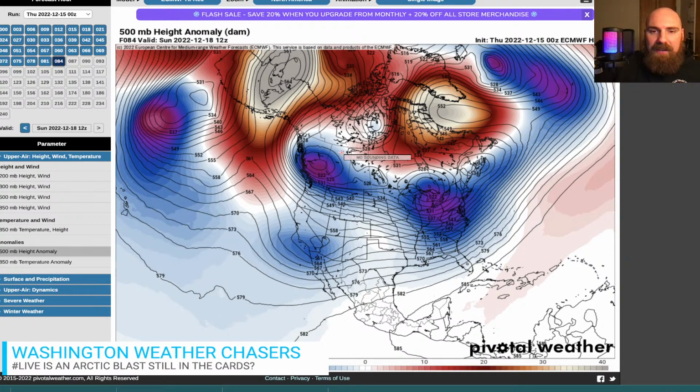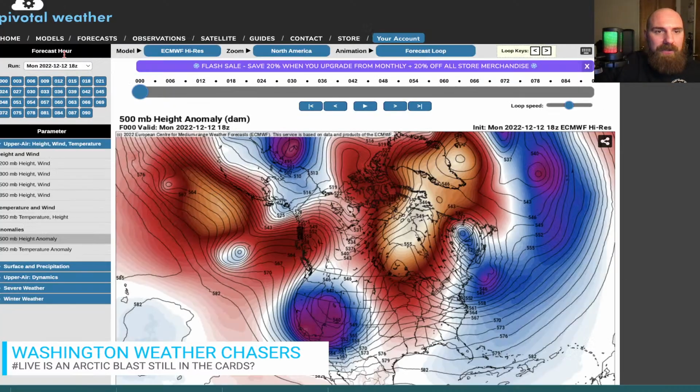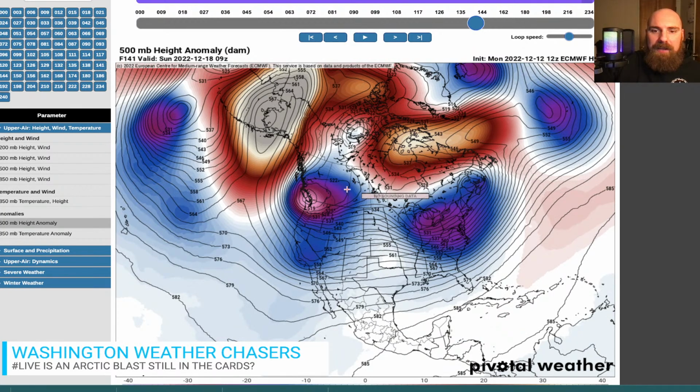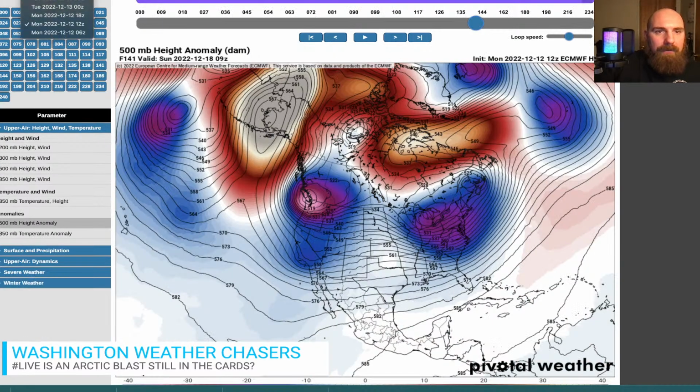But what I was just about to say is just a few days ago, like on Sunday, it was showing this trough way back to the east, barely even affecting our area with the exception of areas east of the Cascades. And then it did a slow trend to the west, and it eventually came to the point where it showed like a perfect trajectory right over Washington State, which I'll show you one more time if you're just joining on. It had it way east, barely even affecting the area, to this perfect trajectory. And then what it ended up doing was trending it further to the north to where we currently are now, which is here.